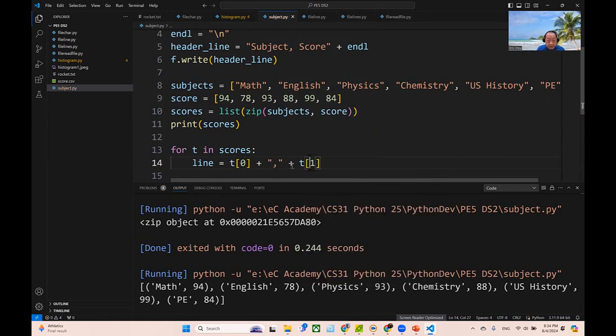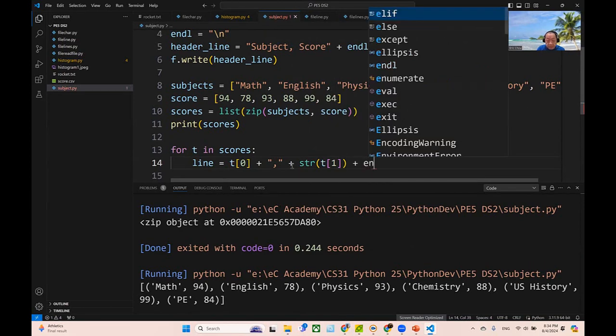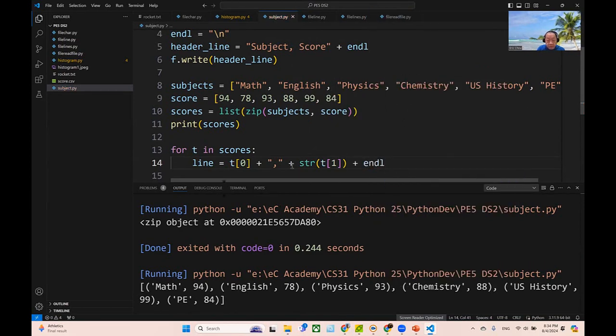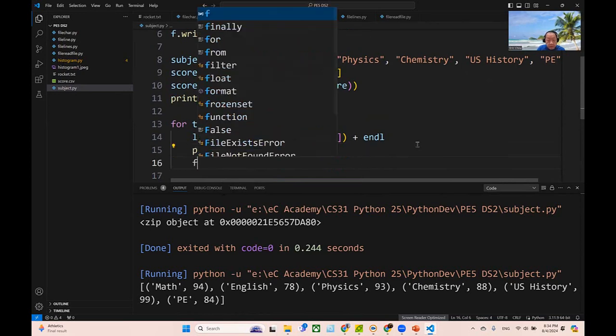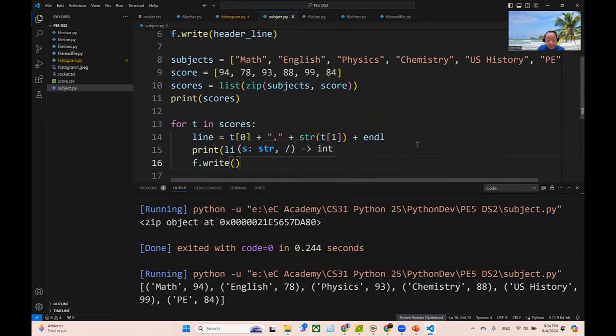But tuple one is an integer, so you need to convert it to string. So use str to convert it to string, and then you plus enter. Okay. So before we use it, let's print the line first, and then we do f.write that line into the file.